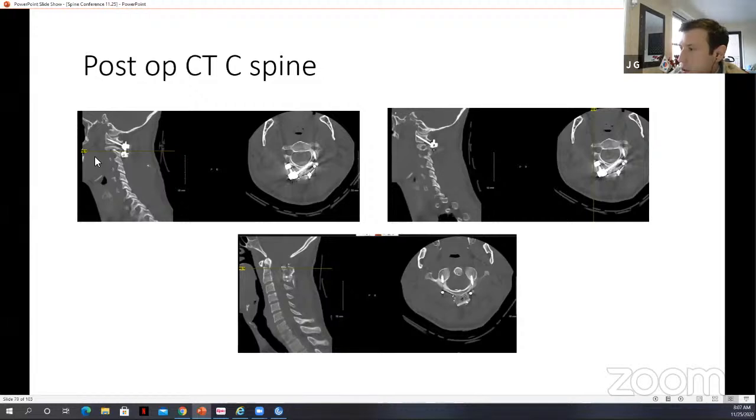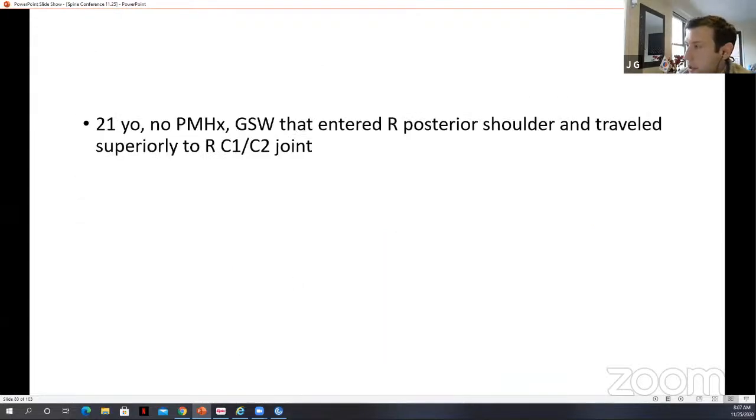So with this information, what we ended up doing was a translaminar screw on the right side and a pars screw on the left side with the lateral mass screws. And this is done with Dr. Hickman. He likes to also do a bone graft right in the middle with sublaminar wiring, which helps promote fusion. So this was a good case that we did. Patient did really well. Okay, let's see who's next.